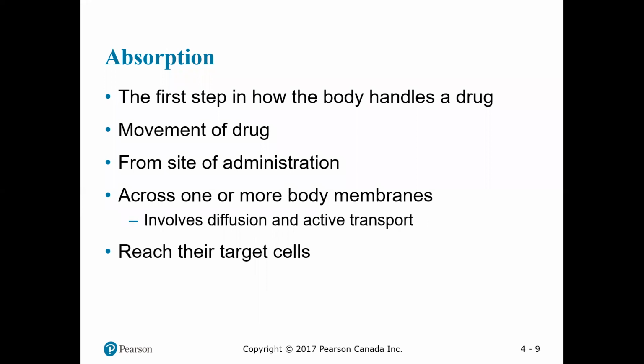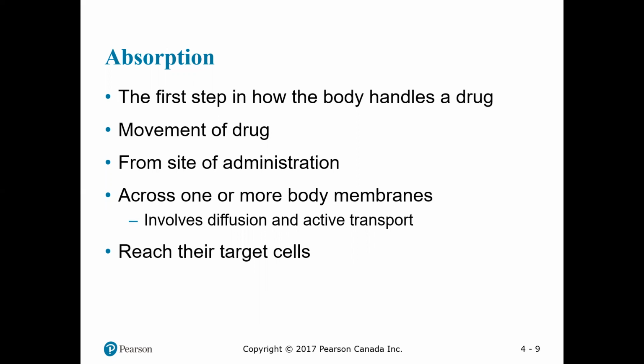Absorption occurs in 2 ways, which are called diffusion and active transport. So what is diffusion? It means movement of a particle from a higher concentration to a lower concentration. Now, when we eat food or anything, it doesn't stay in the mouth; the food passes through the mouth, then the esophagus, and then into the stomach. So it's moving from higher concentration to lower concentration.